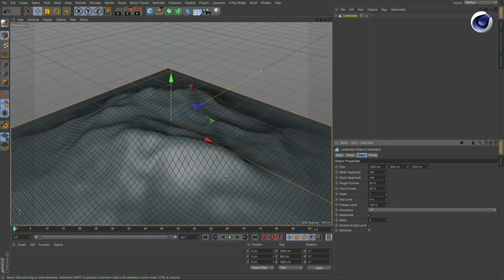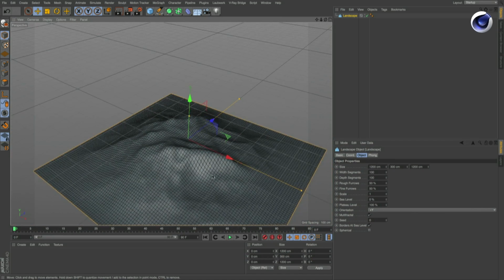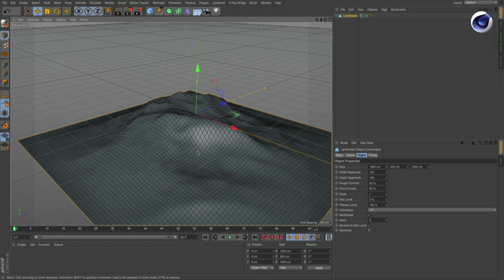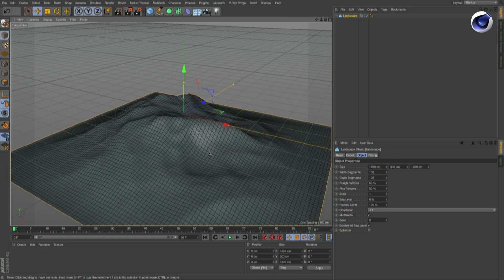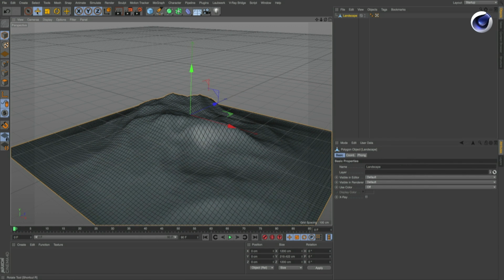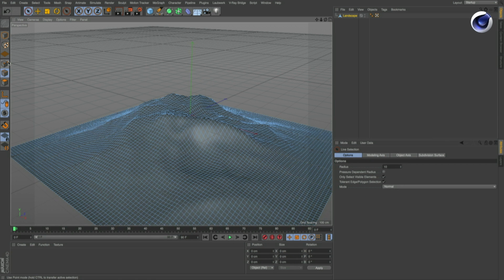OK, perfect. We try to simulate a very simple mountain path in order to show you how Lautberg, and especially Surface Grid, work. So we make it editable, and with the brush in polygon mode, we select some polygons to create a very, very simple path.